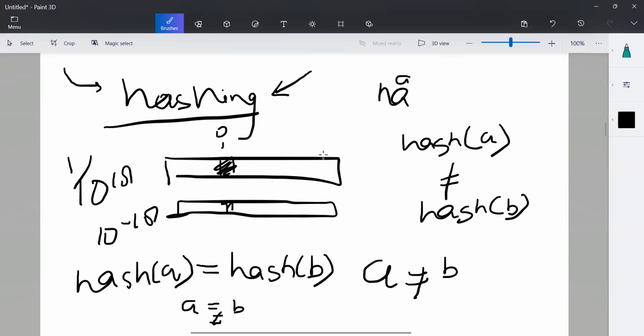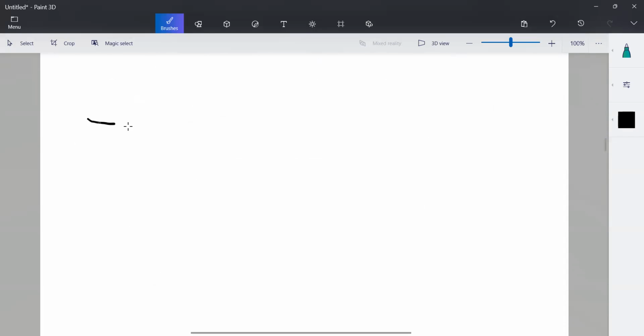So, how can we solve this problem? This is a pretty straightforward problem. Since we have both the strings initially, we can count the positions at which they are different.